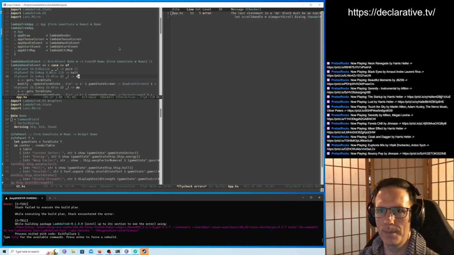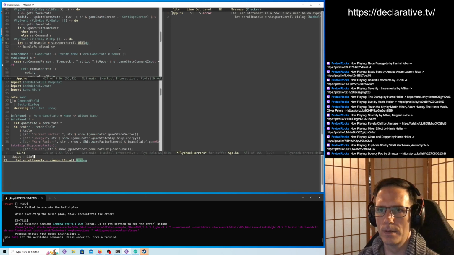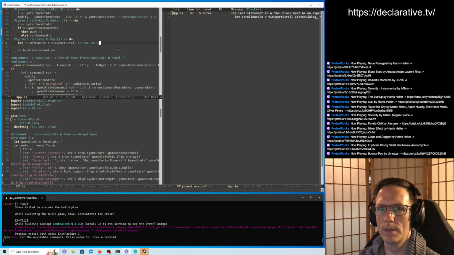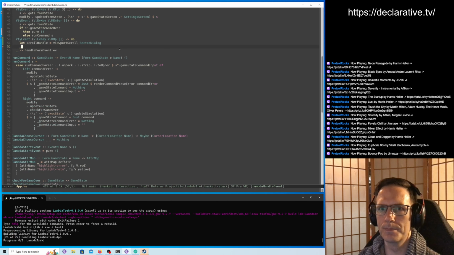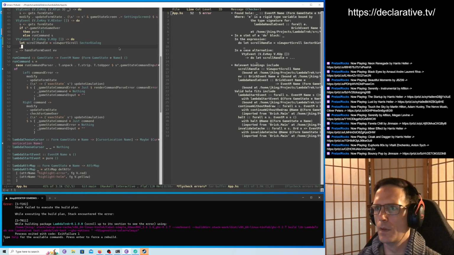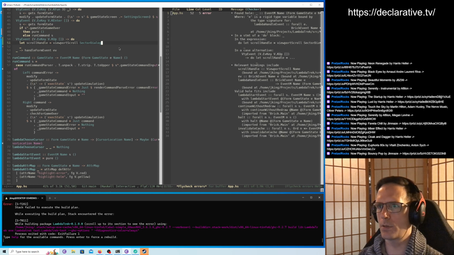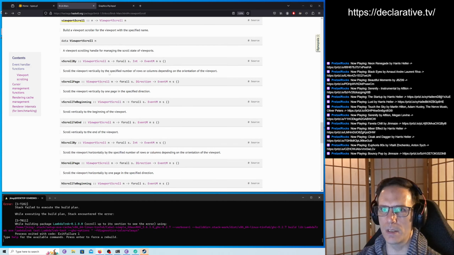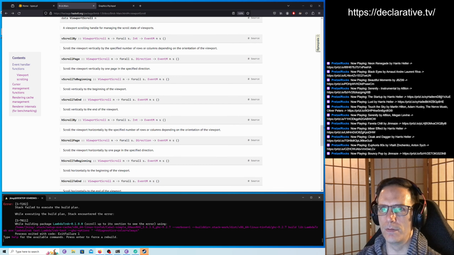Sector dialog. Okay, so we got our scroll handle. It's in scope now. We got a viewport scroll. That's good. That means we can now de-scroll by.